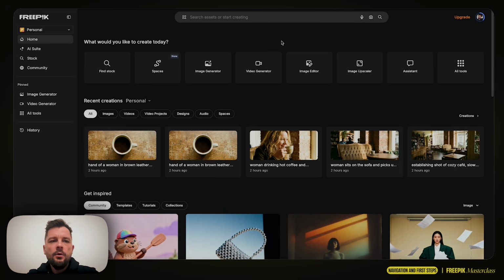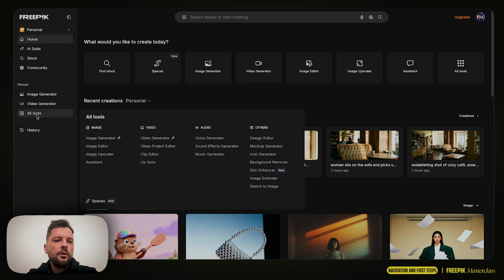But to see all AI features that Freepik has, you will go to all tools, and here you can see the main 4 areas, which are image generation, video generation, audio generation, and then some other apps. Lastly, there are also spaces, which is kind of recent, and it's not so much an AI feature, it's rather a different approach to how you can generate.